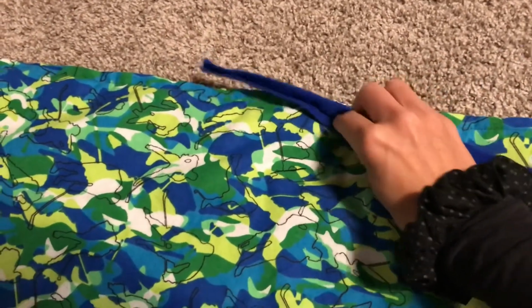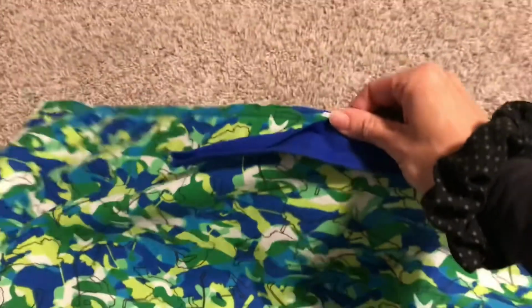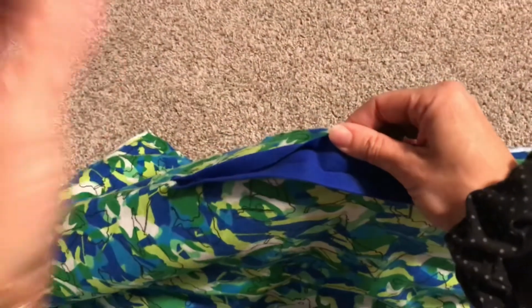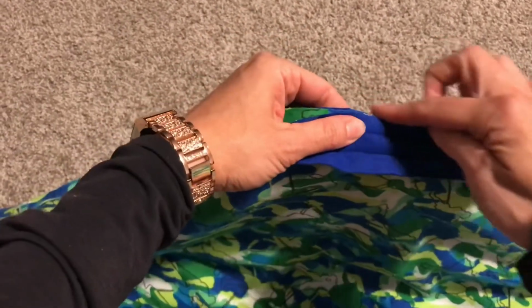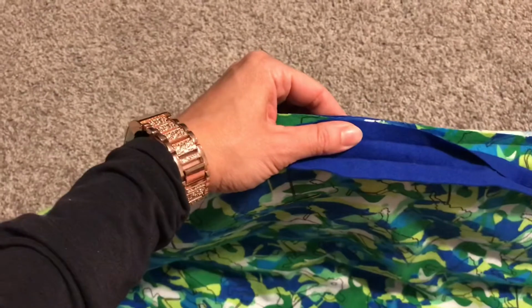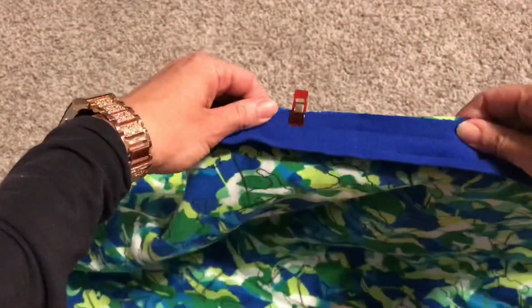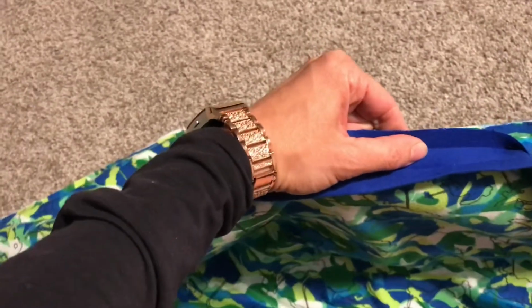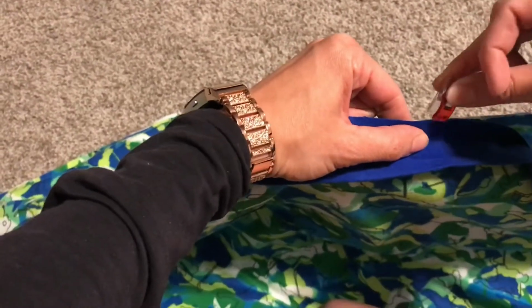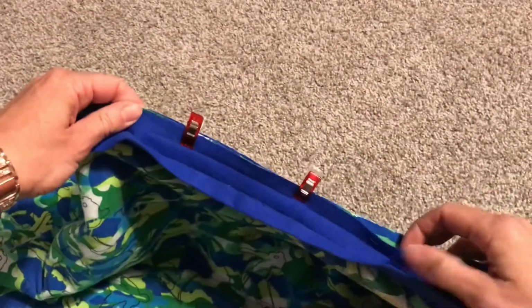So I'm going to open up my binding. I have my bad side of my blanket up, and I'm going to open up my binding like this so raw edges are even, and I use little clips. These fabric clips are very handy. You could pin it, and you are going to just keep pinning this right to the edge until you reach your corner, and then I'm going to show you how we do a mitered corner on our blanket.